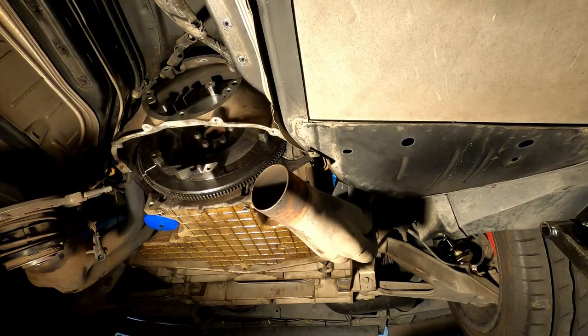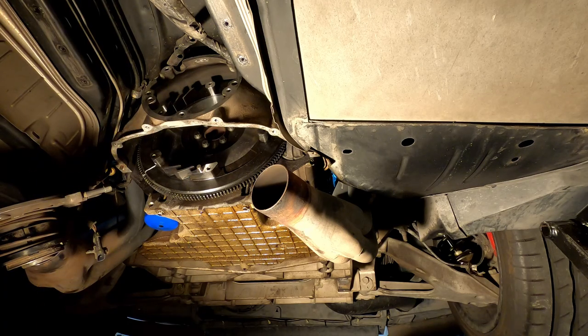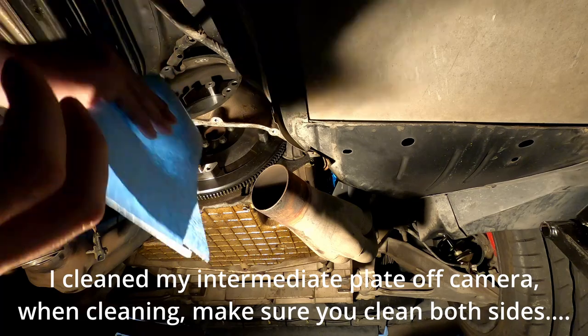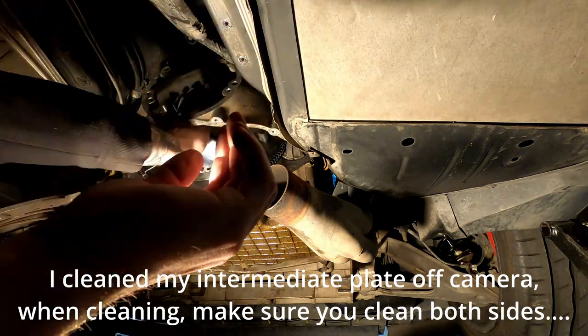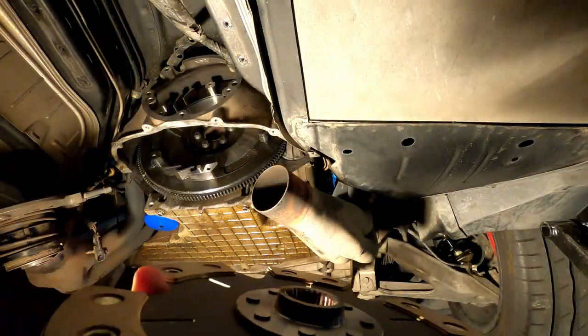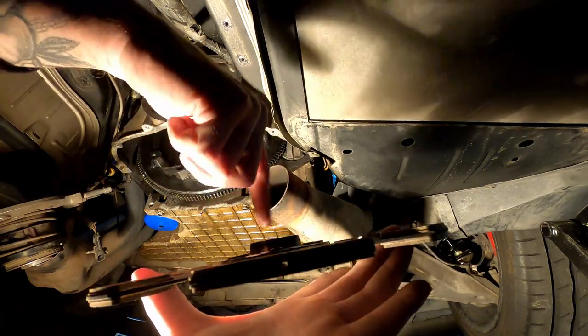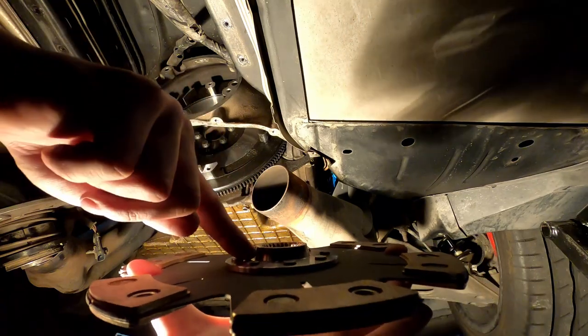So because I am working underneath the car, I'm not gonna spray the brake cleaner up there, because even though I'm wearing safety glasses, I'm sure brake cleaner will get into my eye somehow, some way. So instead, I'm gonna go ahead and spray it onto my wipe here. I'm gonna start with the clutch plate that has the taller, whatever you want to call this, I don't even know what that's called, the ring here, this protrusion.